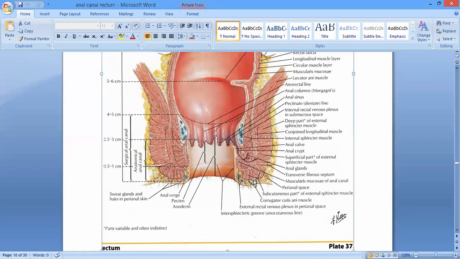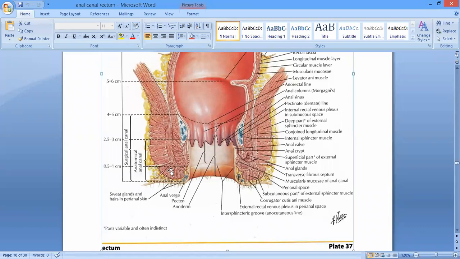So it is divided into three parts. The first part is called the subcutaneous part. This one. Okay? Subcutaneous. Its name represents just below the skin, right? It is called the subcutaneous part, just below the skin, just behind the skin, right? So this is the subcutaneous part.